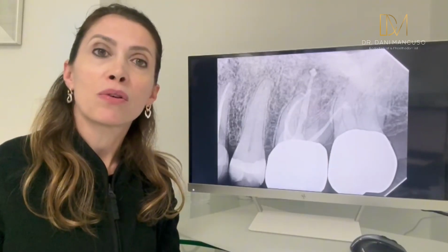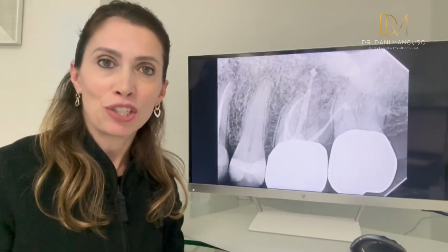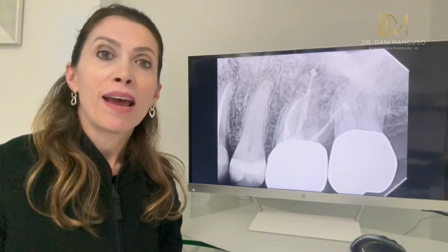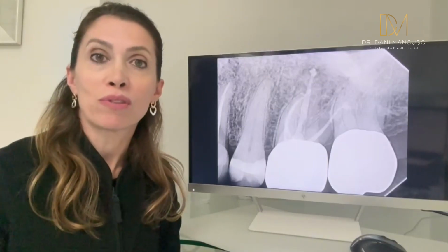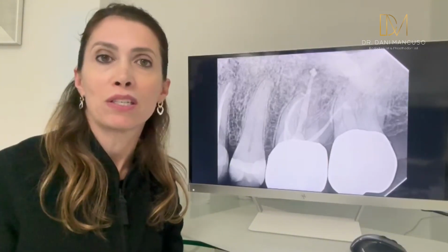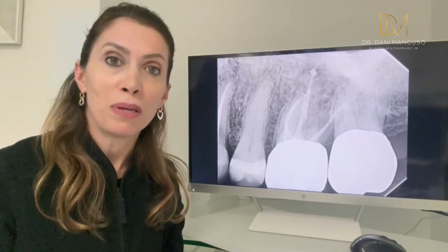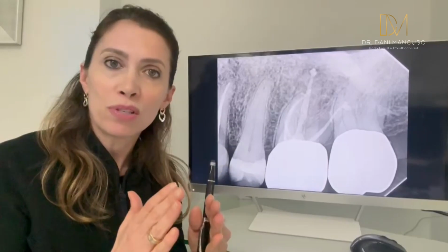The same applies when you try to put the GP in and the GP doesn't go. If it doesn't reach the apex, for example your working length, you have two options. You can try to use a smaller taper. For example, you prepared your canal with a Wave One or a Reciproc, which is 06 taper. Instead of finishing with a 2506 or a 3006 or 4006, you could drop the GP to a 2504. That means that within the canal, that GP won't catch. It will be slightly loose inside the canal.